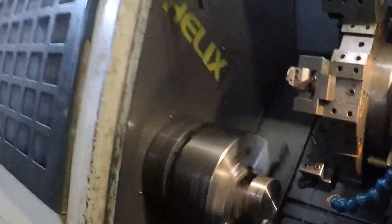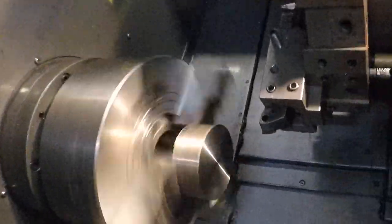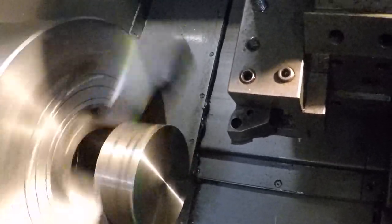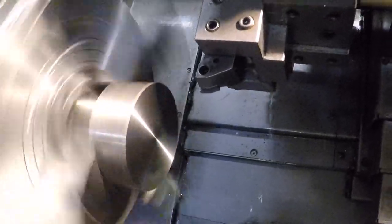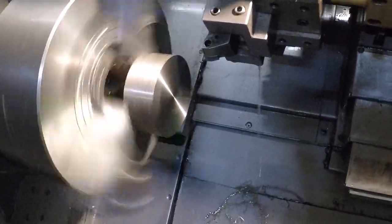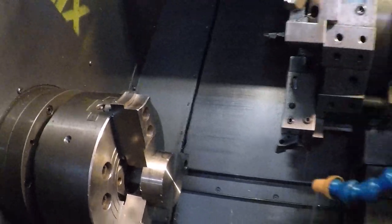I like to dry run my stuff, sticking about 2 inches out in front. Hit this. That is super fast crash switch. And then I got out there and it's gonna show me what it's gonna do. It turns the feed rates into rapids and the rapids into feeds. There's the final profile. As long as it doesn't do a tool change here or anything like that, we're all good to go. Take the 2 inches out and run the part.